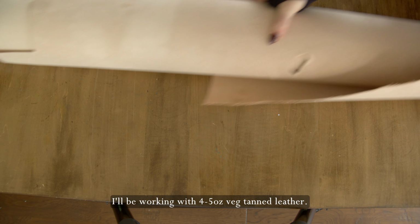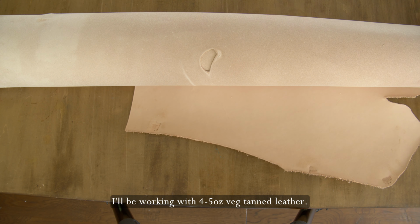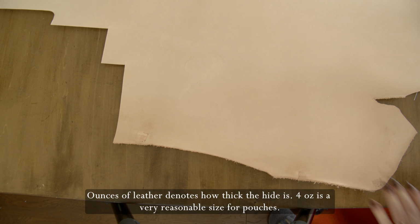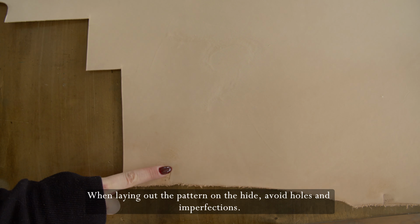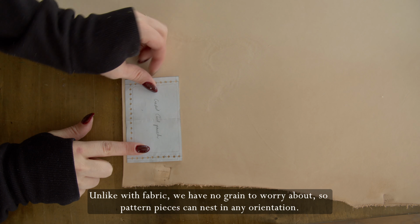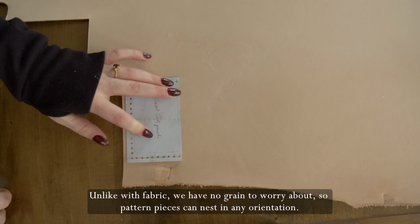I'll be working with 4 to 5 ounce veg-tanned leather. Ounces of leather denotes how thick the hide is. 4 ounces is a very reasonable size for pouches. When laying out the patterns on the hide, avoid holes and imperfections. Unlike with fabric, we have no grain to worry about, so pattern pieces can nest in any orientation.